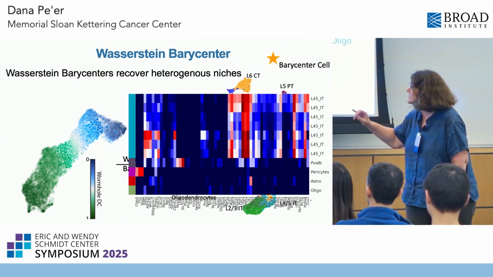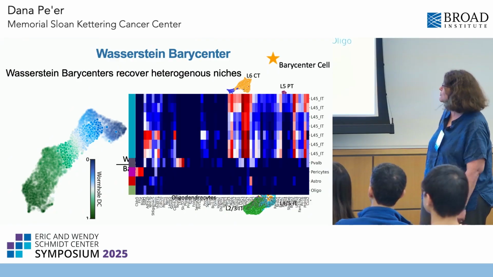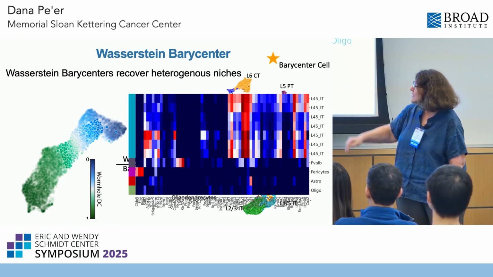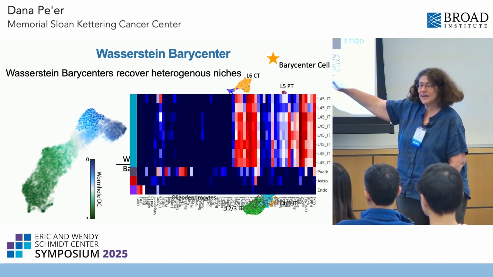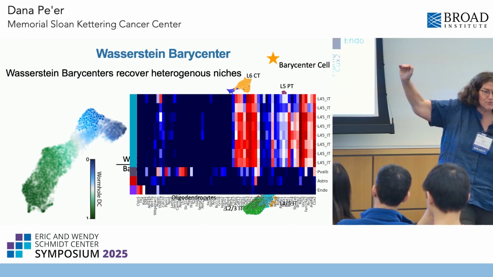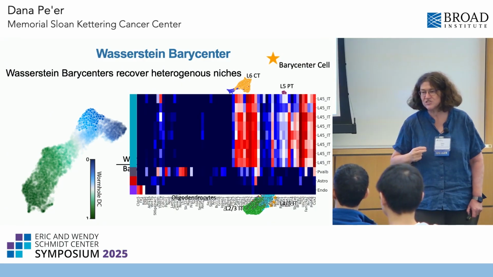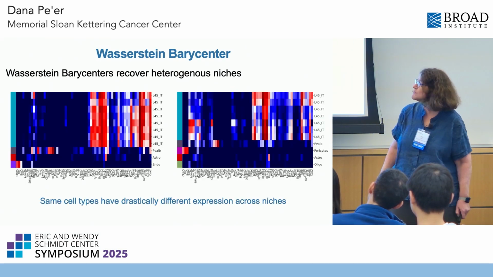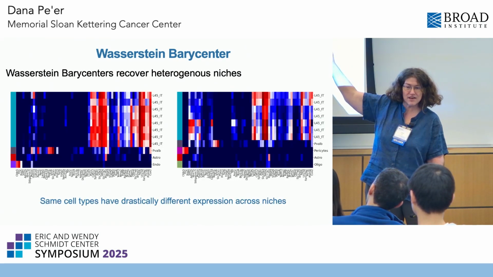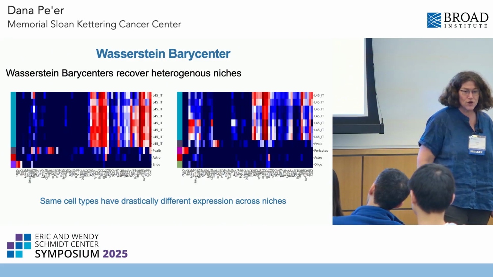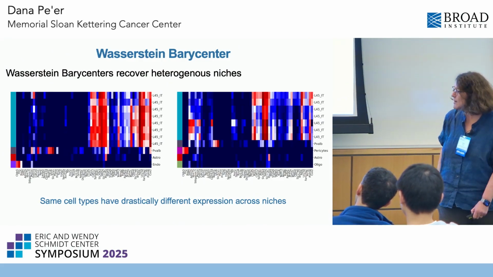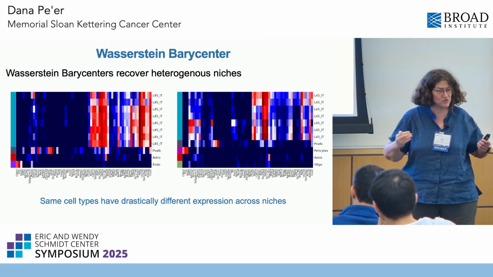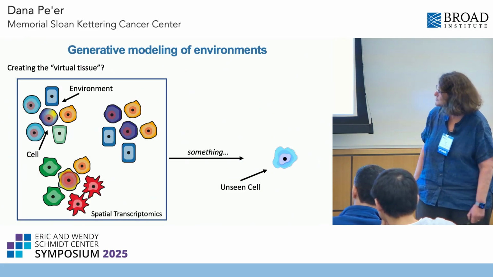And even within a cell type, let's look at the blue cell types, these neurons right here. Here's how this cell type looks at this depth. And you go a little bit deeper, and you see that the same cell type is expressing genes in a completely different way. So the cell type label has just collapsed this information, and if we were using just cell type, just the blue, then you would have thought it's the same thing. But look at how the state of these cells is so very different at these different cortical depths. And this gives us these archetypical behaviors: this is the typical niche that you see at different cortical depths in the neuron.